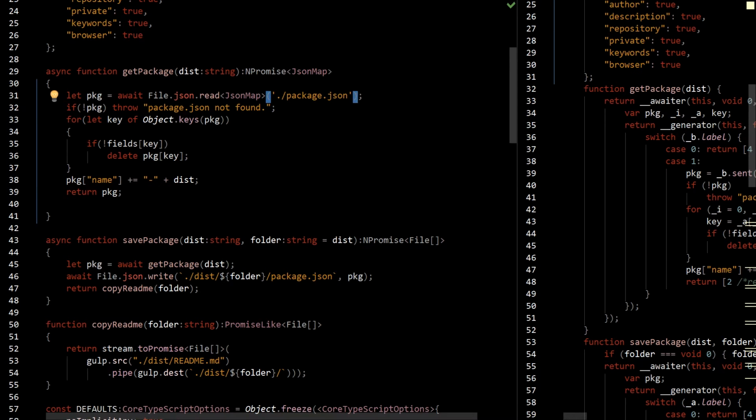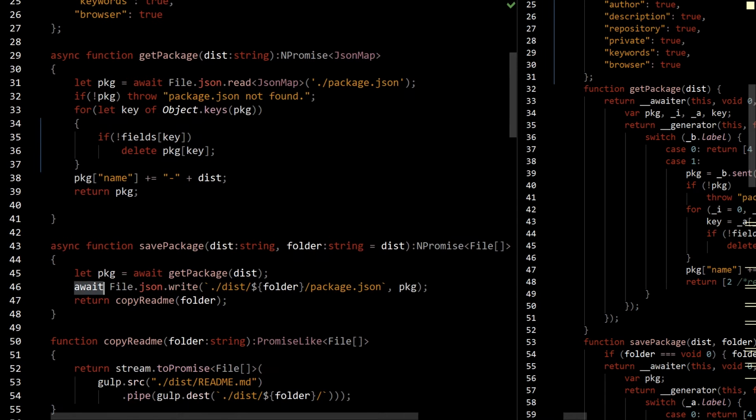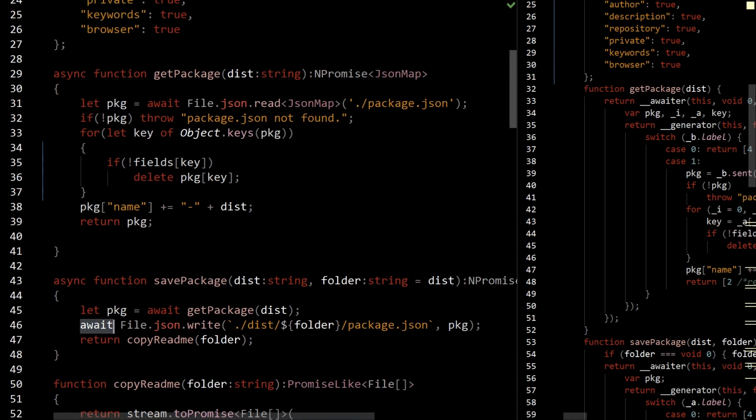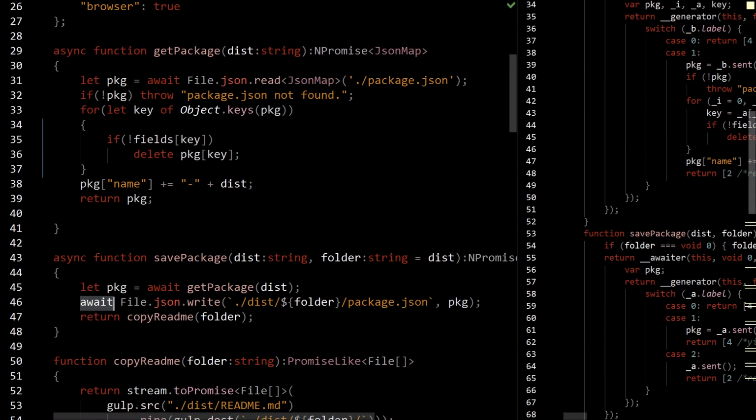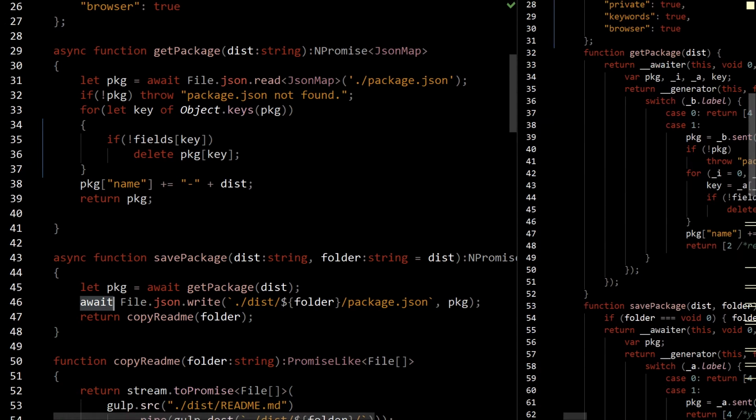It's going to take all this code and wrap it in a .then, and maybe another .then, like a chain. As you can see here, I have 2 await statements in the save package code, not just one. I have this over here just to show you how much more code is being generated in order to make this work in this fashion.